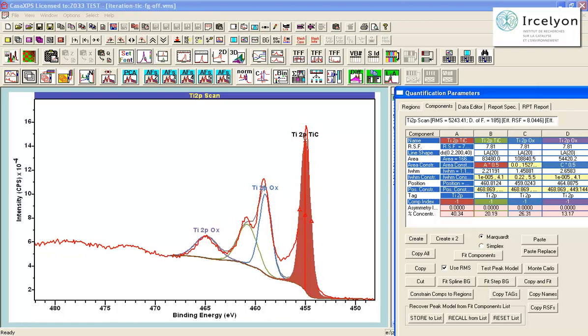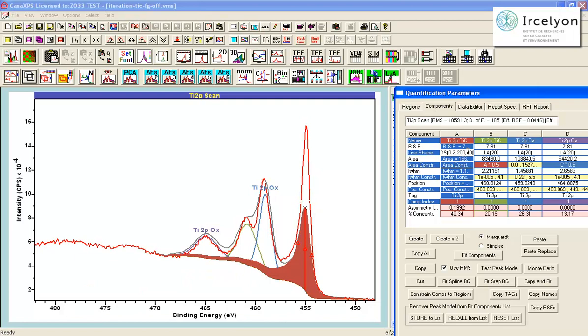We need a finite area in order to work out the amount of substance from this titanium that is bonded with carbon. So I'll press return to create this line shape, and you can see that the line shape has adjusted. The parameters have caused an extended asymmetry that goes on for quite a reasonable energy below the peak maximum. And I'd like this type of shape, not necessarily this one, but this type of shape to apply to both of these peaks that are associated with the titanium carbide.